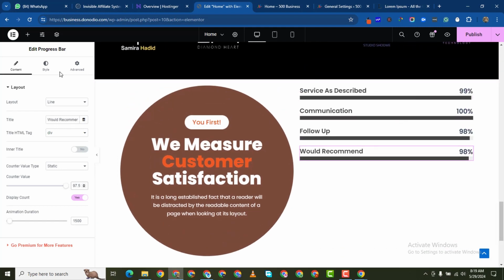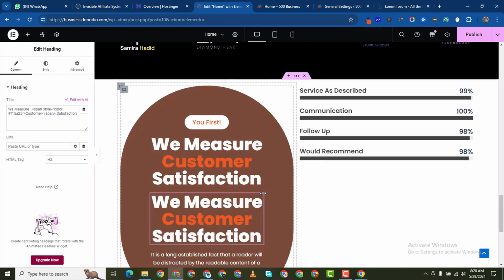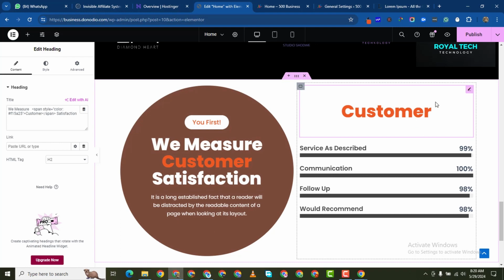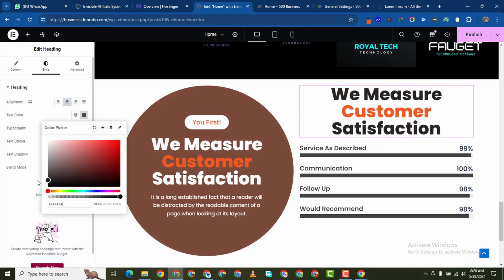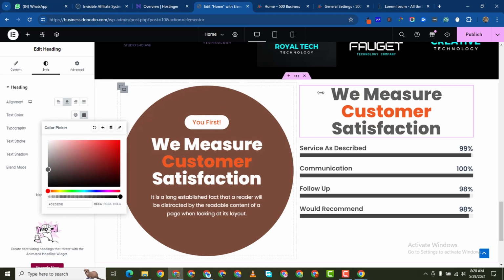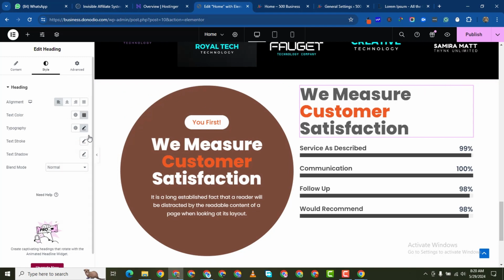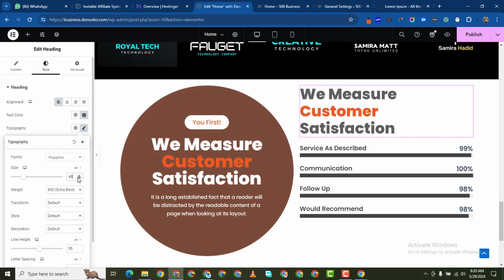So we can add a heading on top of here. Let's duplicate this and change this to black. I also want to reduce the size to 48.